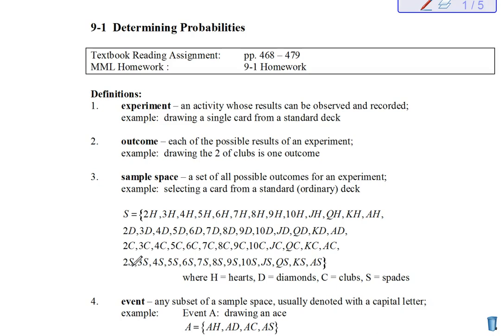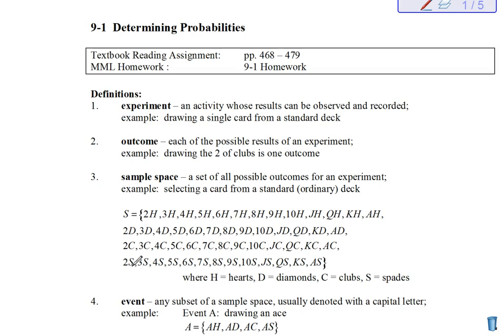Third definition is the sample space. The sample space is a set, so we do use set notation, and it's where you list all of the possible outcomes for the experiment. So here we have 52 outcomes because I listed every possible card you could draw in a standard deck of cards. If we were rolling a dice, the sample space would be S equals {1, 2, 3, 4, 5, 6}, because those are all of the possible outcomes you could get on a dice. If you are flipping a coin, your sample space would be S equals {H, T}, because flipping a coin is either going to result in heads or tails.